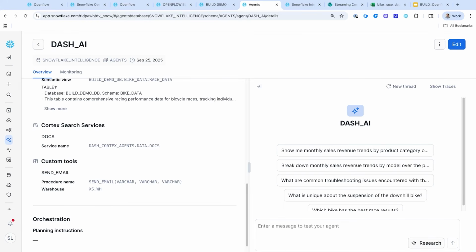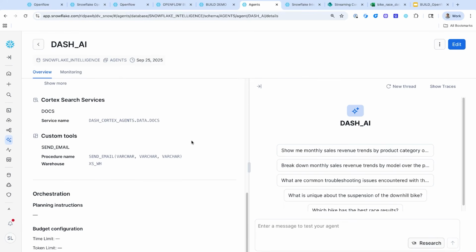So very cool to see this all come together in a single architecture. And finally, I can register custom tools with agents. And so when the agent decides that I'm trying to push insights out, it could use this tool to contact my sellers.